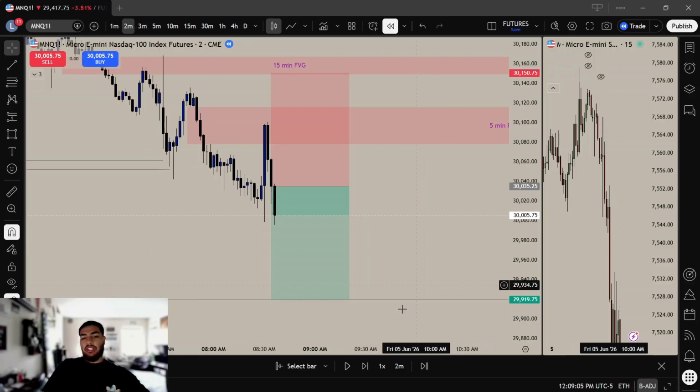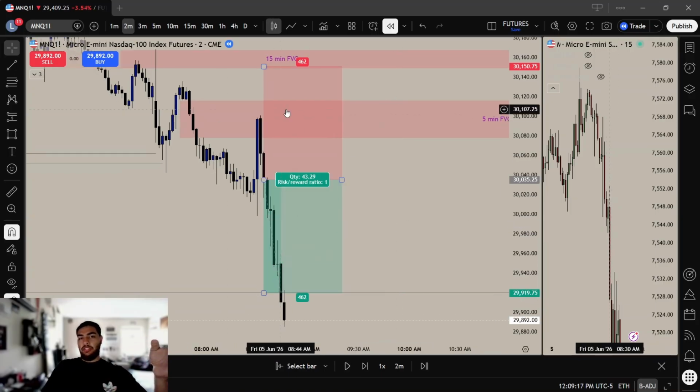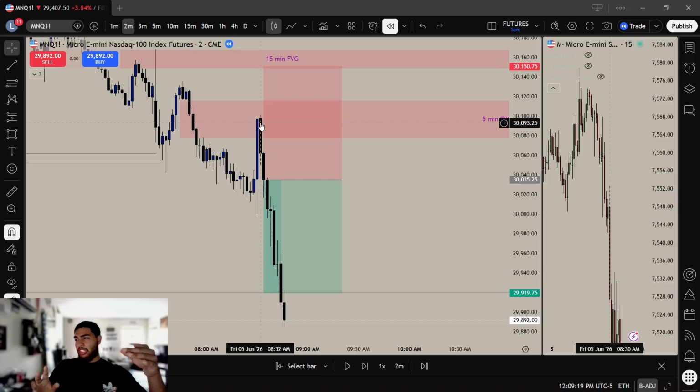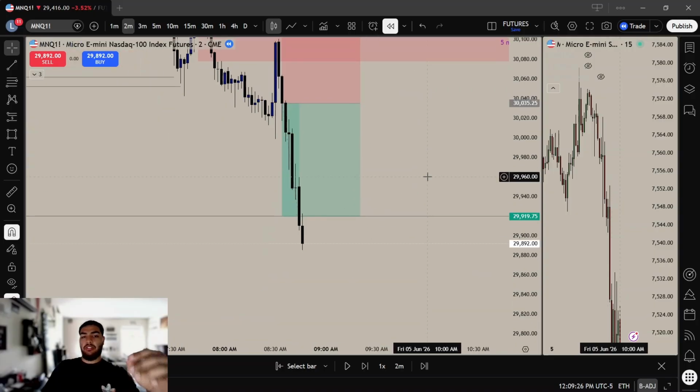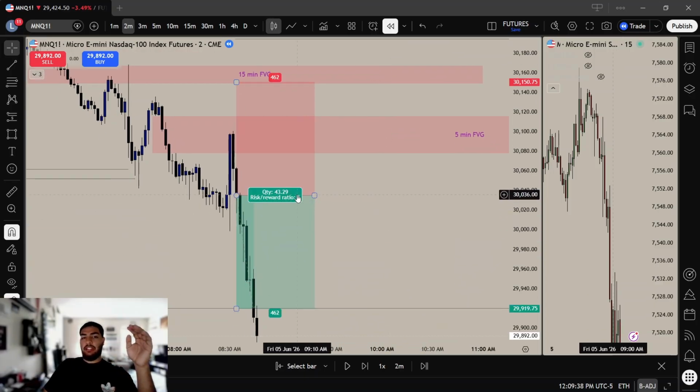I see a lot of people trade on 30-second. I don't have the TradingView package for a 30-second. I can only go down to 1 minute. But then I'm guessing you get stop or take profit here. There, boom. You could have taken that. The only thing is you don't really hit liquidity on there. You don't have a draw on liquidity. You only have draw on liquidity right down here. A perfect setup would be boom, shot up, draw on liquidity, take that out and then come back down and then take out the bias on the day.